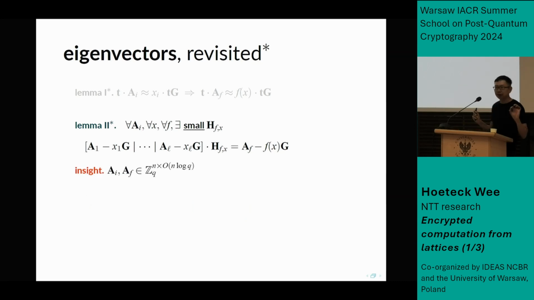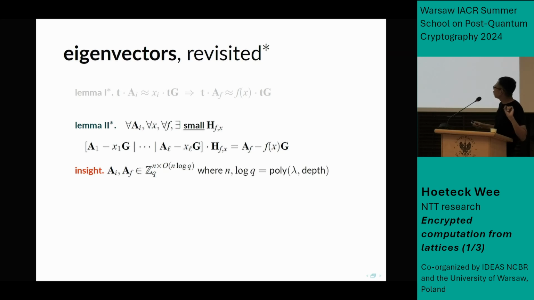The most important property I want to highlight about this equation is the property of the A_f matrix. What I want to emphasize here is that the A_i and the A_f matrix have the same dimensions. They're going to be wide matrices. The height is going to be n, which is essentially the length of your LWE secret. The width is going to be n log q. And in particular, the dimensions of these matrices do not depend on the size of the circuit f, and do not depend on the number of x that you have, so not depend on L. And that's a very useful property because A_f is basically a compressed version of the circuit f.